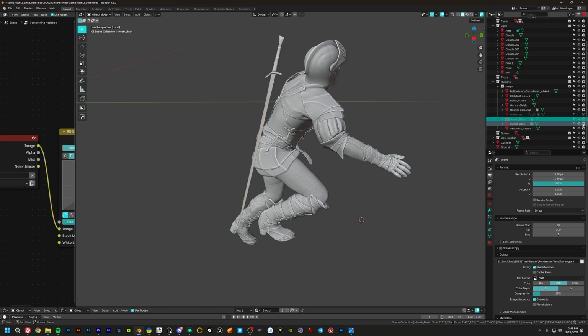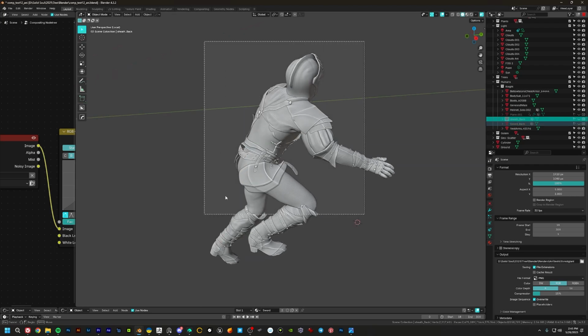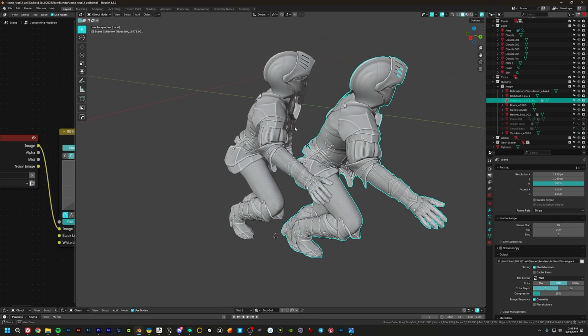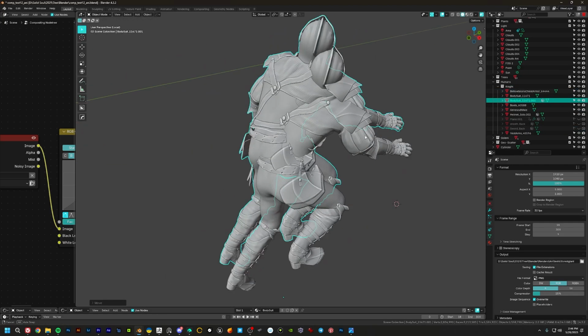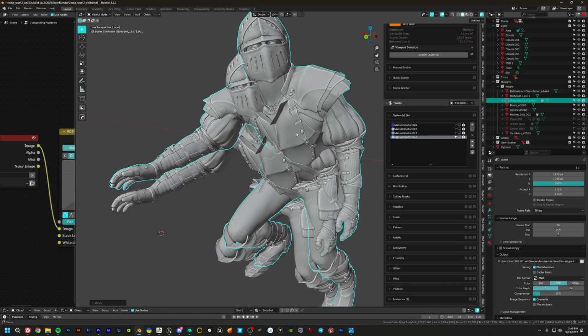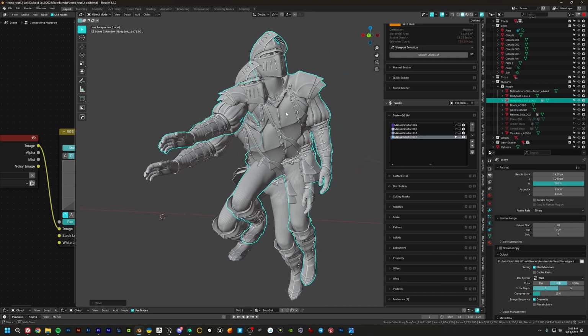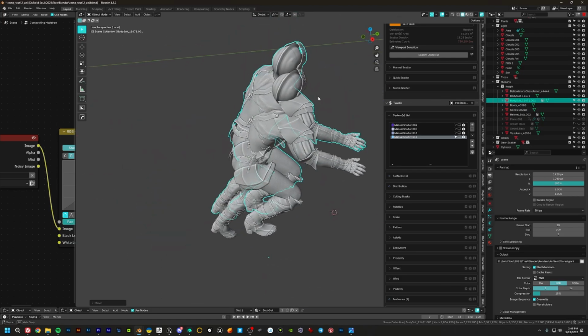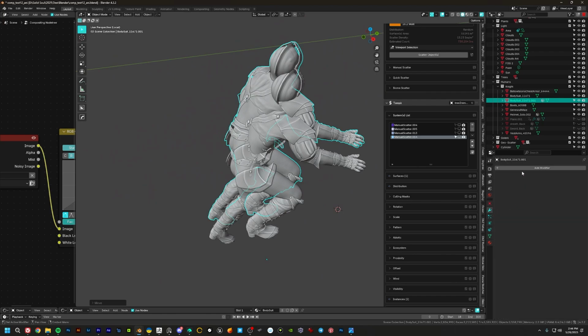So if I hide the sword here, I created a mesh of the character and then duplicated it into one mesh so that I could use it as a collision for the simulation of the cloth. But I decimated the character quite a bit, because you don't need all this resolution when you're simming cloth. So what I can do here is I can just decimate this guy.